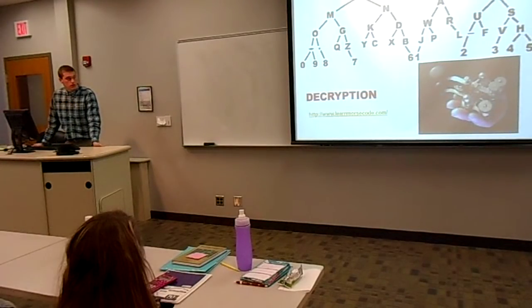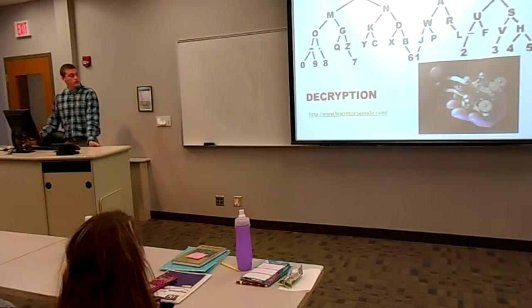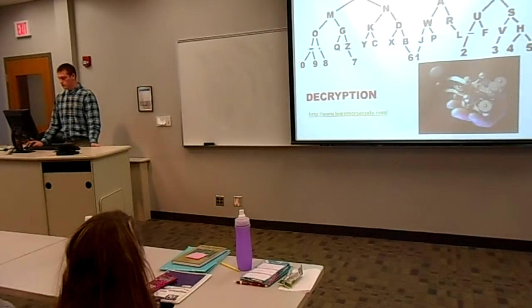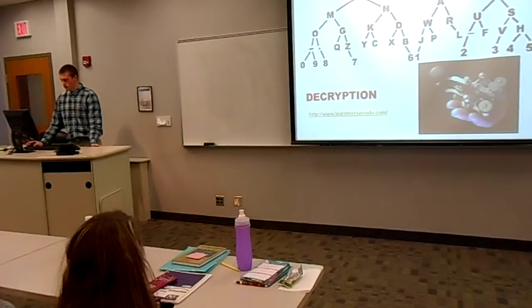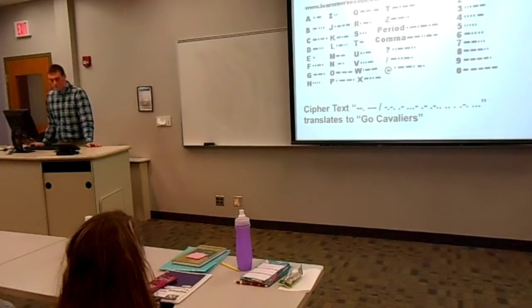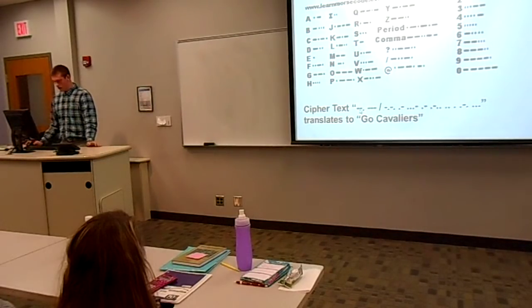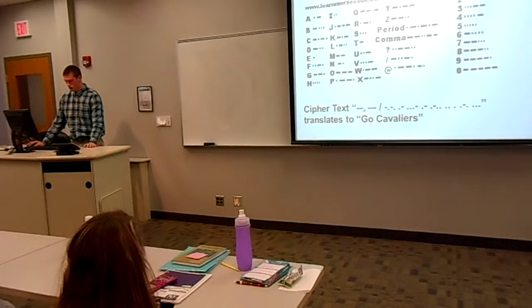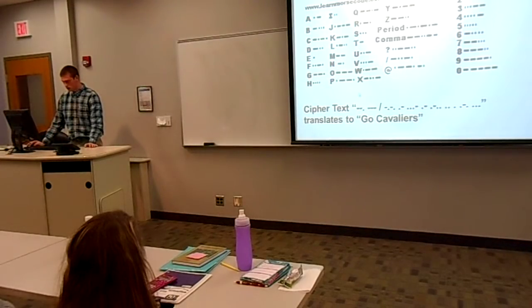For Morse code you can send it two different ways: on paper or over the telegraph. If you send it over the telegraph — this little device down here — it sounds like a bunch of little beeps. If you hear a short 'dit' then you go this way; if you hear a longer 'dah,' which would be the dash, you go this way. If you get it in written form, you look at the code. For example, dash-dash-dot — you come up here and see it's G. And three dashes is O.